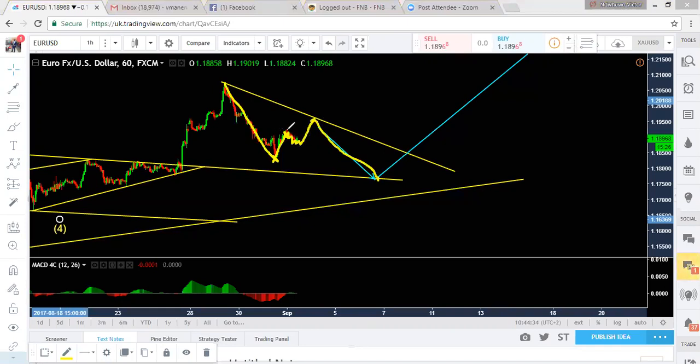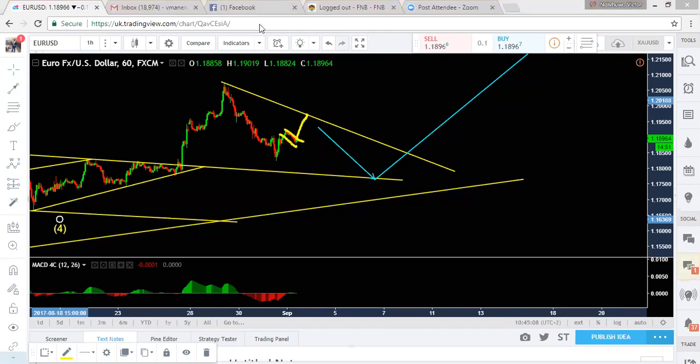Okay, so for now, maybe when the data is released, immediately you may get this quick spike to the upside, but it may not be long-lived, and then it will go down. You must always anticipate all these possibilities, because if you're trading a data release, you must have alternatives. You must be quick, obviously. If you've got one scenario not playing out, you must be able to play the next one as quickly as possible so that you do not miss out.